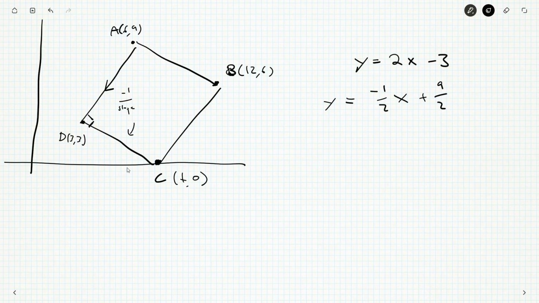And you have to show this work. You can't just say, this is what AD is, this is what DC is. That's the point of a written contest. You have to justify, you have to show things. But from there, you could say 0 is −1/2 t plus 9 over 2, and you're going to get t is going to be 9 fairly quickly. So that's one way to do it.